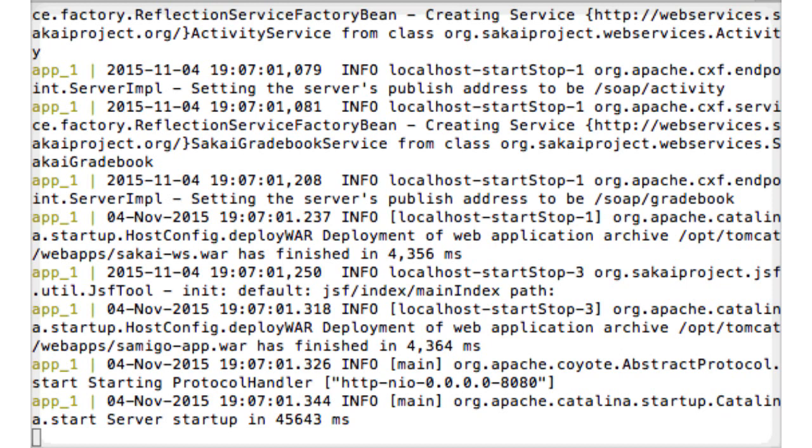I think I'm running out of time, so Mike asked a question earlier on about handling traffic scaling out for your Sakai instances.